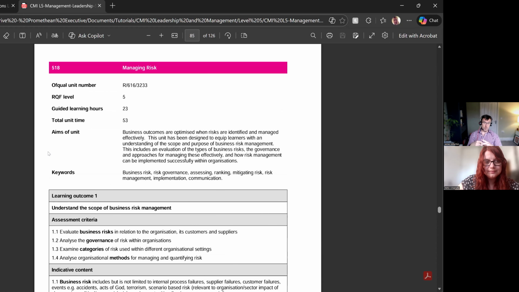Don't forget, overall, we're looking for a good balanced view of what risk is, how we govern it, how we identify it, rank it, approach mitigation measures, communicate those to stakeholders overall, and try to think of bringing your lived experience in from your own roles or organizations here to help you as you fill in those little bits of context and story throughout the assignment.